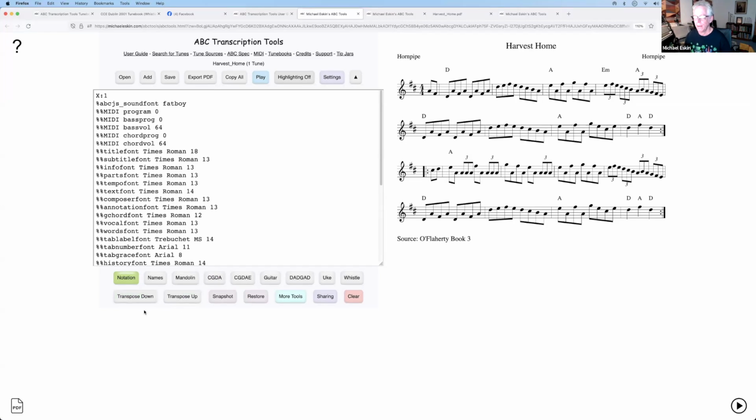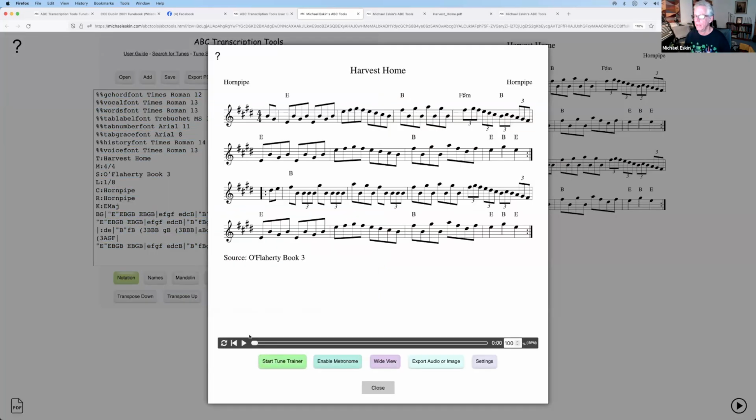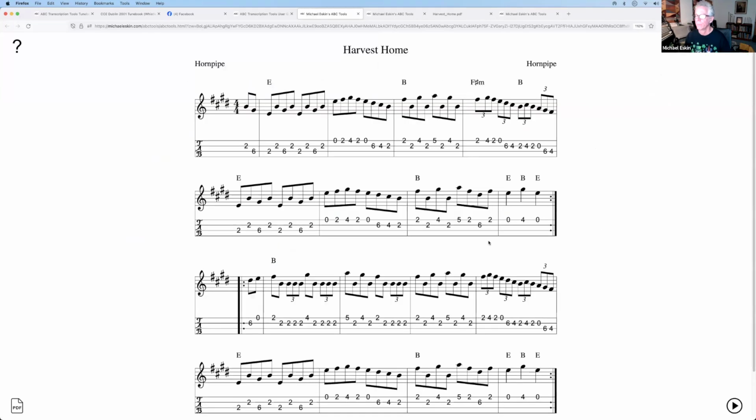So I can hit transpose up, and every time you click this button, it's going to take it up half a step. There are options to go up a full step and an octave, but in the simplest case, if you just click it, it goes up half a step. It'll transpose all the notes, the chords, and the key signature. And now when we play this tune, you'll see it's in E, which is kind of cool. And then we could just switch it to mandolin tab. And now we have it in mandolin tab, and it's in E. We can play it.